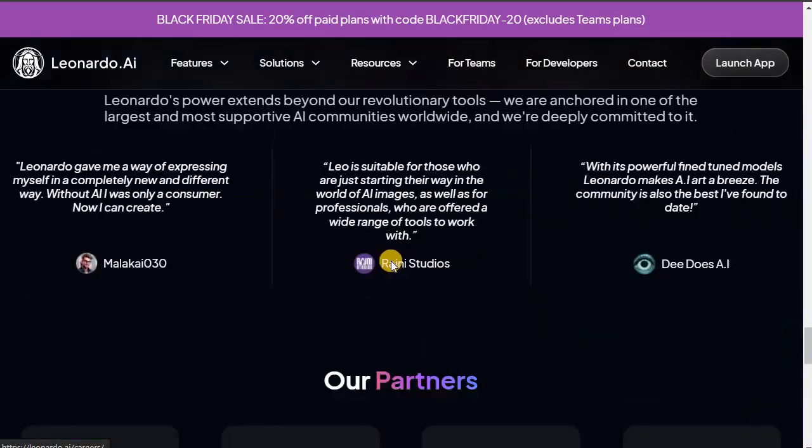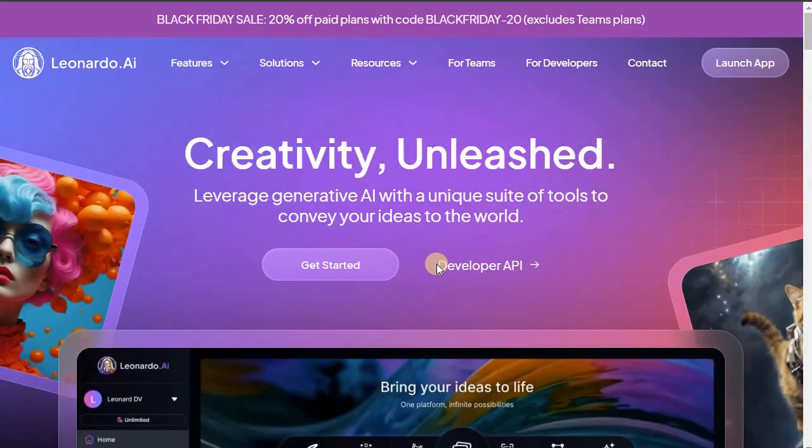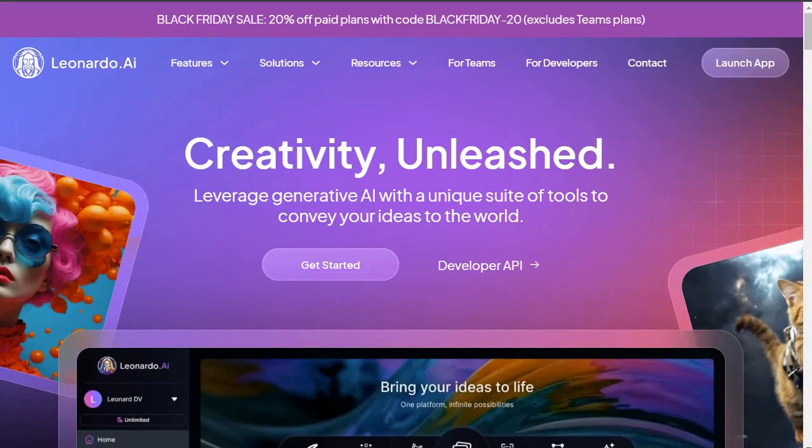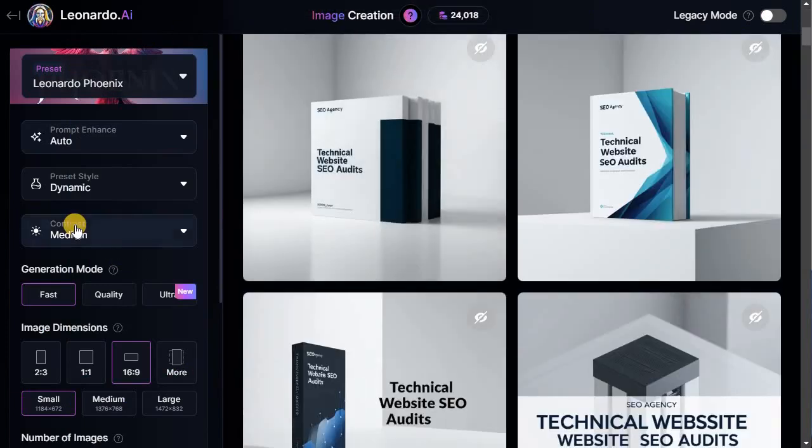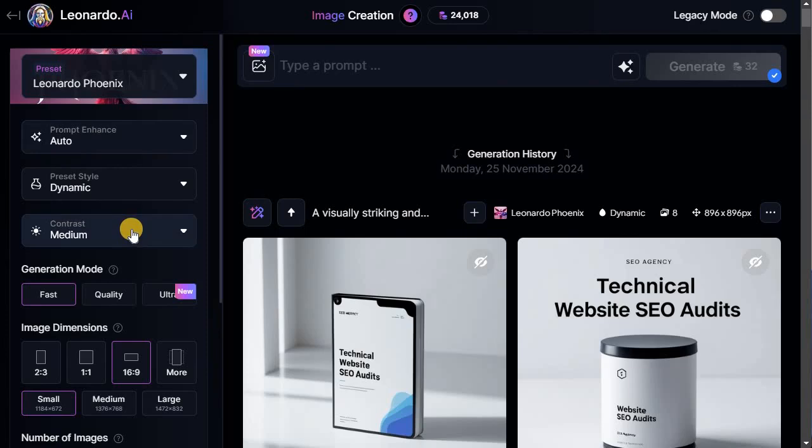And let us quickly run through this app. I've already signed up for this application. I have a paid plan, so let me just quickly run through. Once you sign up for the platform, you'll be presented with a dashboard like this with a lot of features, and it looks complicated, but it's not very complicated. That's why I'm making this video, for you to understand how to easily use this app. So today we're going to create YouTube thumbnails with prompts by using Leonardo AI, and you'll see how easy it is and how effective it is.